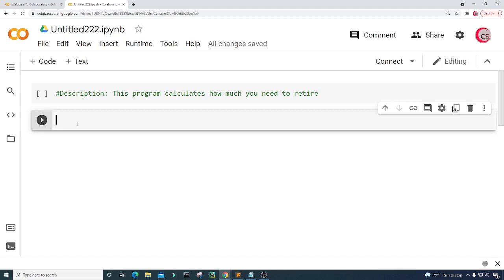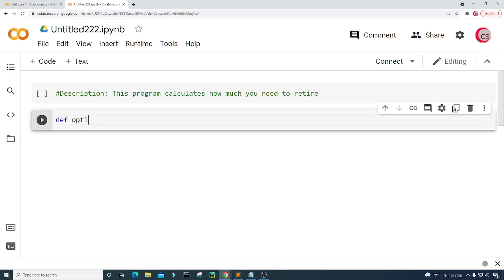Or maybe I want to calculate the interest amount that I need because I have a specific principal and I want to make 50,000 USD from that principal. So I want to find some investment that will return some interest rate, and I want to know what that interest rate is that will allow me to have that 50,000 USD, given my principal. These are the options that we're going to put here, and this program should calculate all these different options for the user. So let's go ahead and get started.